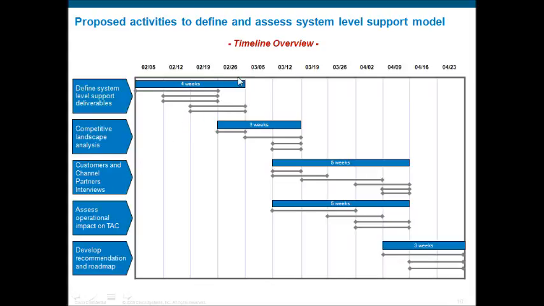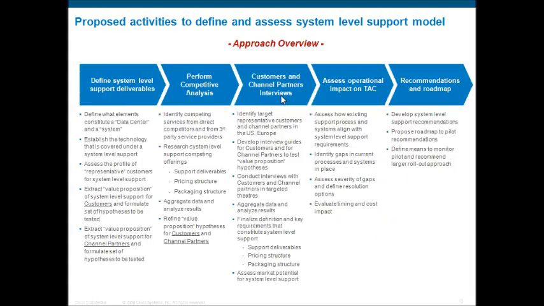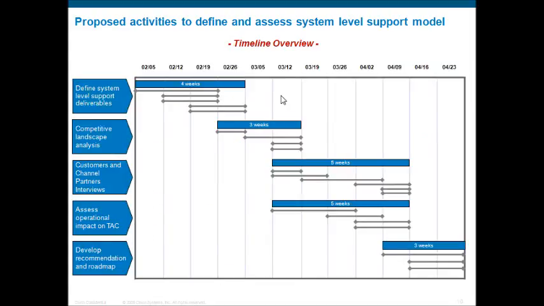Is there an activity, action, data set, or analysis, whatever that is, that is required to be done before the next set of activities can proceed? You need to call those out. You need to manage according to that. So I would ask you in your communication strategies that you develop an approach overview, that you then translate the approach overview to the timeline, but then within the timeline, you add the one or two major sub deliverables within each of these buckets so that we can track against that.